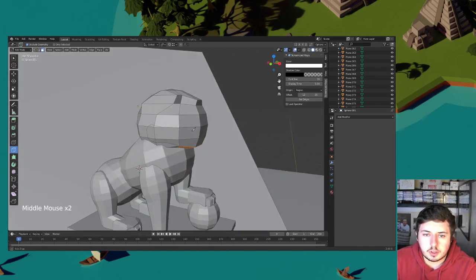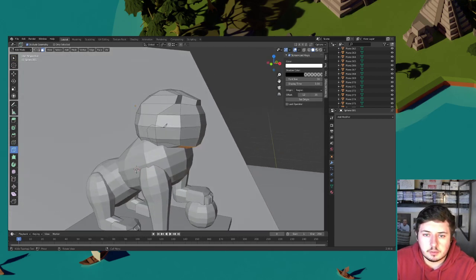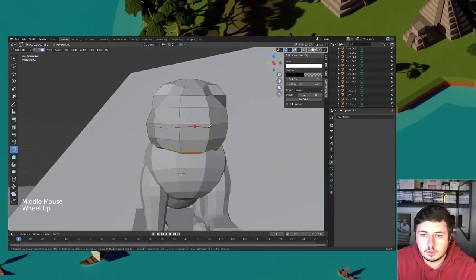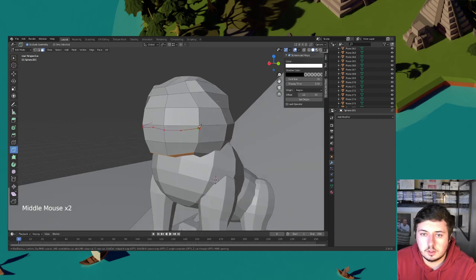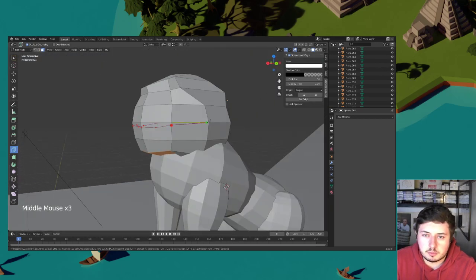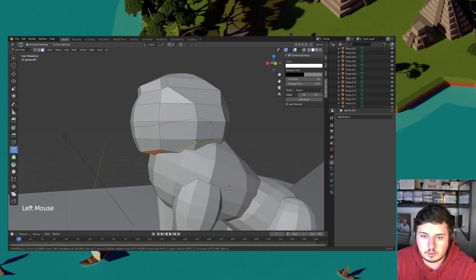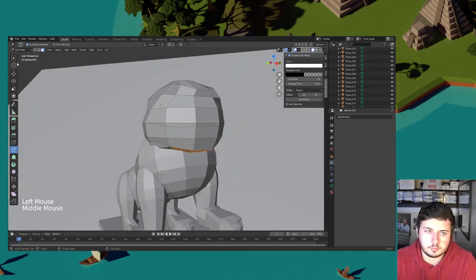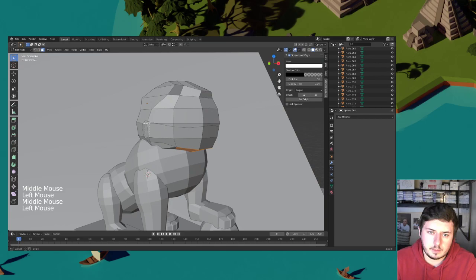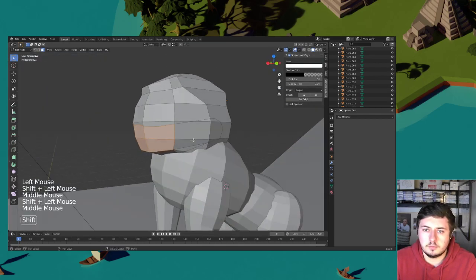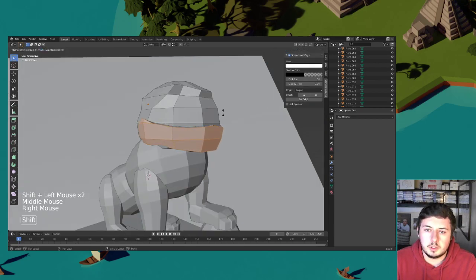If I did something like that and extruded that out. Just bear with me a second. Maybe extrude this out.